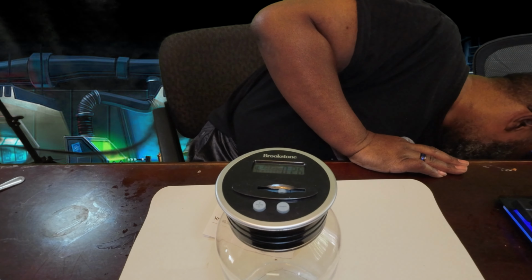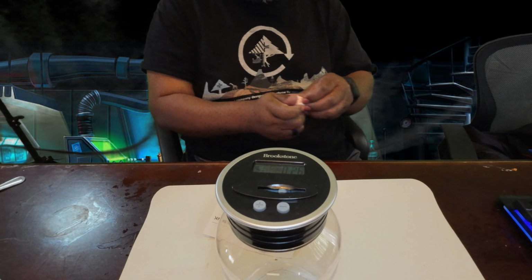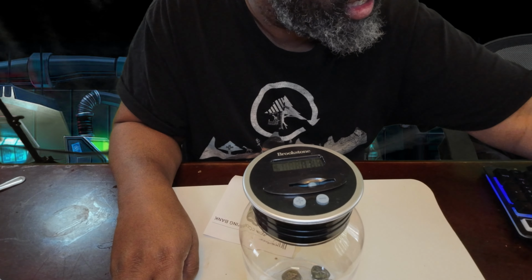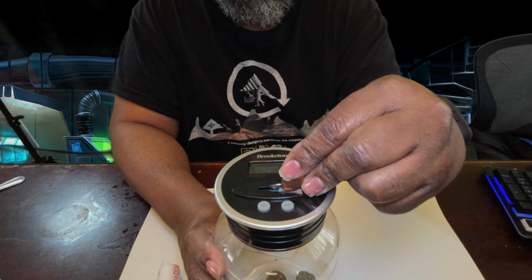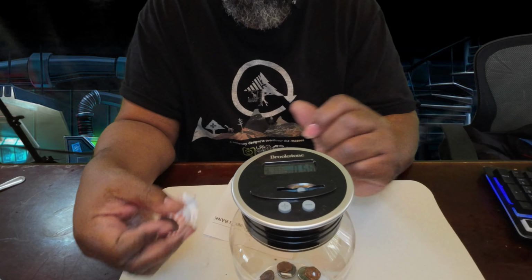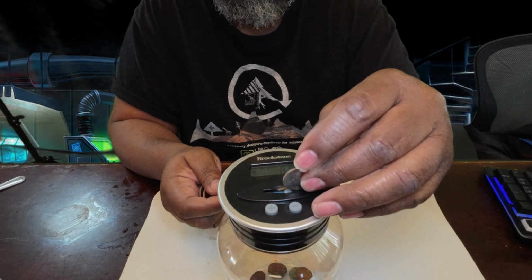Hold on, folks. Let me just pick this up. Okay. All right. So, I don't have any dimes or nickels. 51. So basically what it's doing is it has a high tension device, or spring loaded under tension. It's basing the coin's value off the size of the coin, from what I can tell. It's not like the old coin mechs that used to be in video machines and soda machines, they based it off weight.